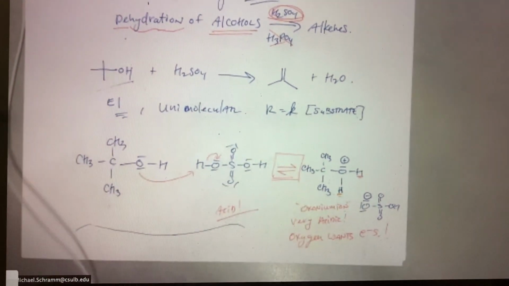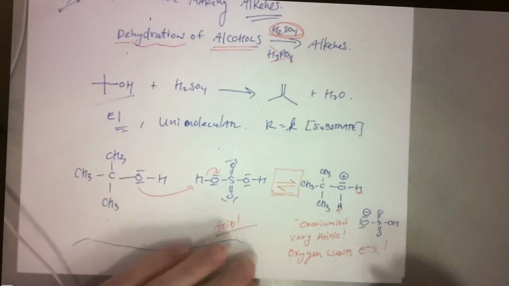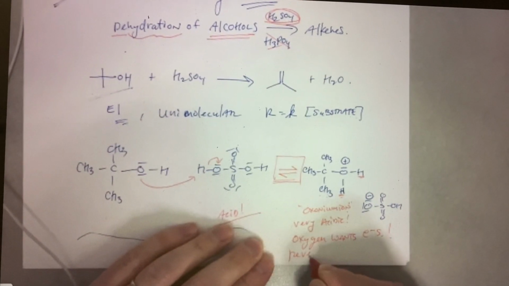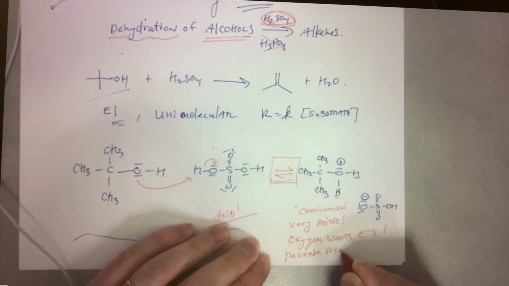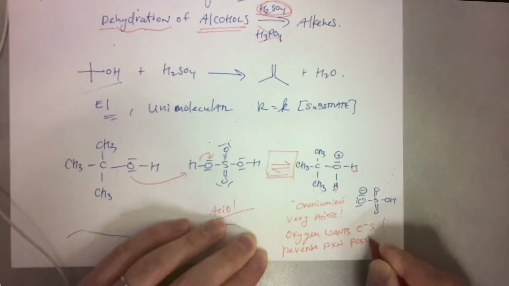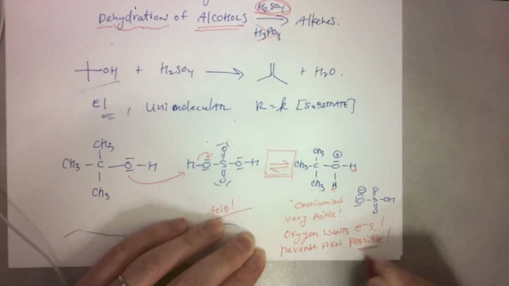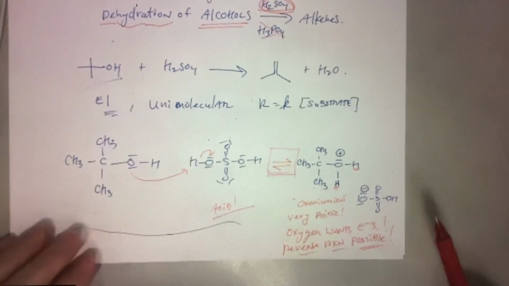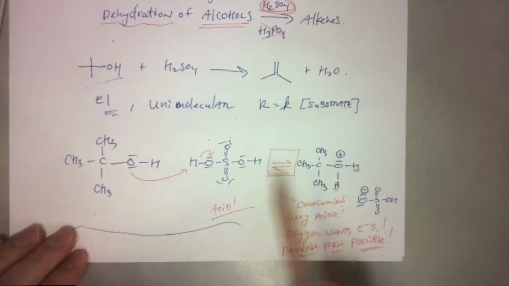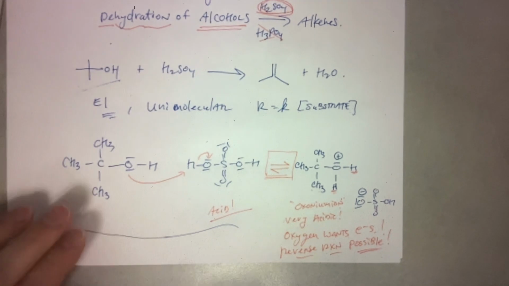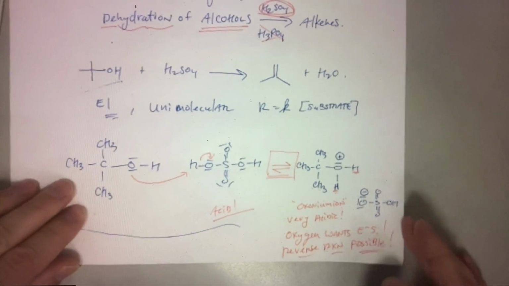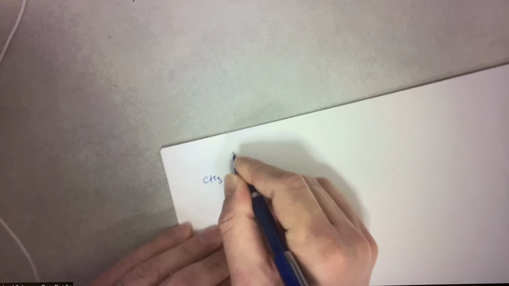The reverse reaction can always happen. So maybe under here we could always say reverse reaction possible. It actually happens. Just means this base reacts with this acid, we go back to here. So that's one thing that's possible. Let's look at a second possibility. So first possibility, reverse reaction. Let's redraw our oxonium ion.